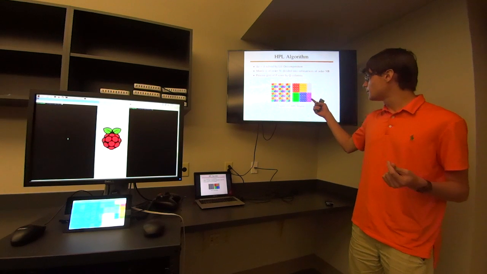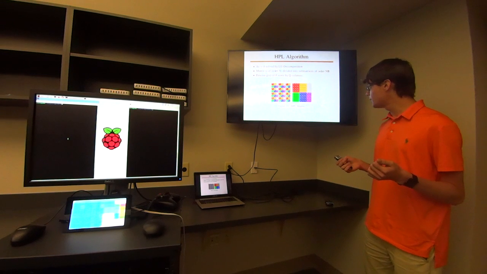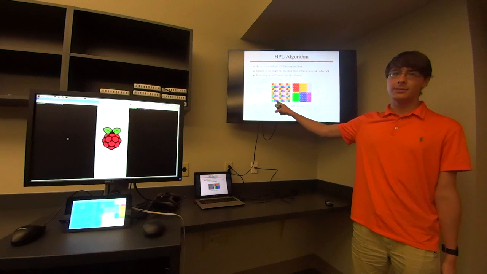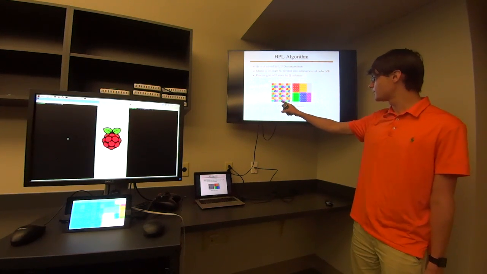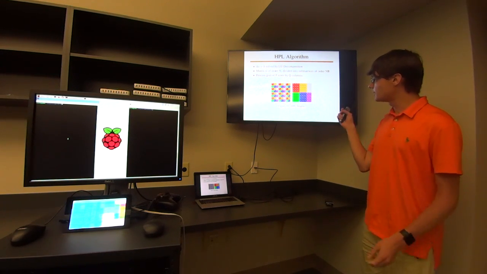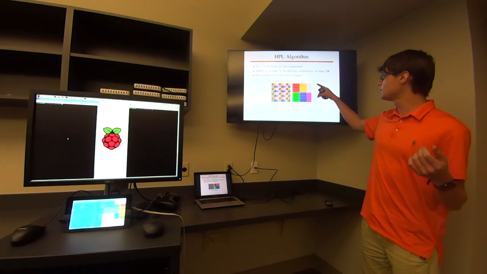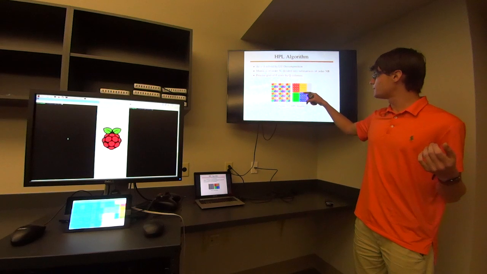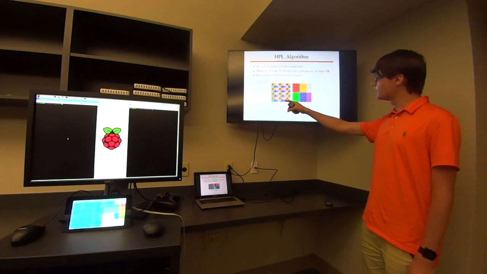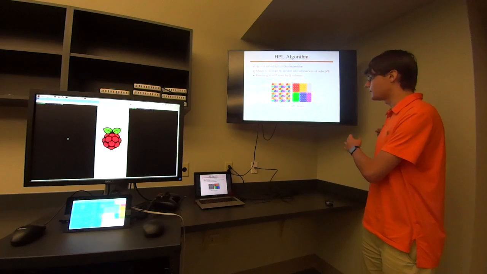So in the figure, you can kind of see this color-coded arrangement of squares, and basically, if on the left this is your A matrix, so your coefficient matrix, it's going to do this cyclic distribution, and then it's going to map it to the right to your process grid. So P would represent your rows, and Q represents your columns. And so it will divide your starting matrix on the left into a process grid as what you see on the right.